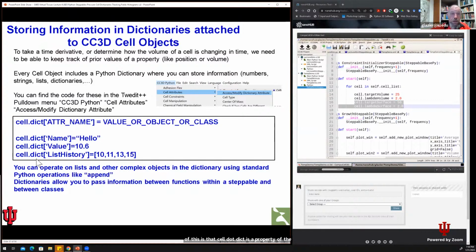And that means that that information is available between functions, between classes. It's fundamentally a global property of the simulation. And so that's really a very useful concept. And so we're going to get used to the idea that if there's something specific that you want to add to a cell, you're going to add it in the form of a dictionary entry.